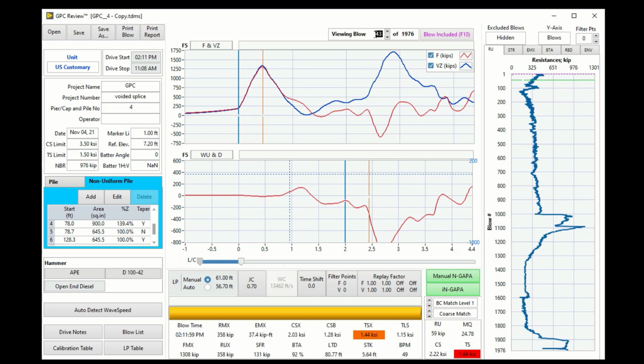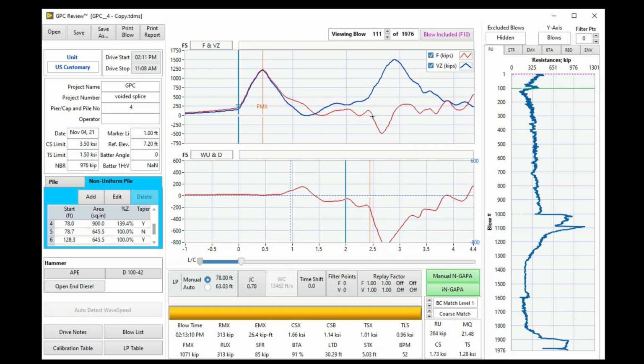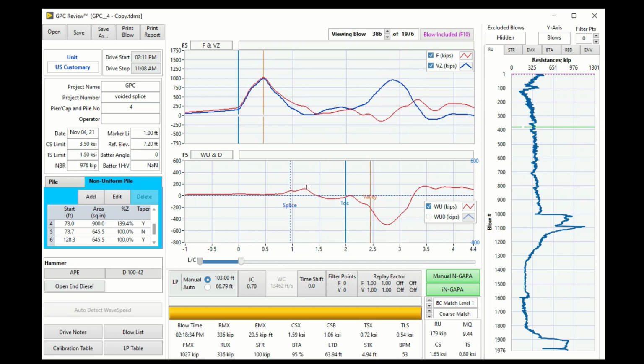Go back to blow number one and just page down now. Keep pressing the page down, different blows. So the original wave up has a lot of bumps because of the different voided sections. Rise up when impedance increases, drop down when the wave encounters the void, and this is the supposed pile toe.